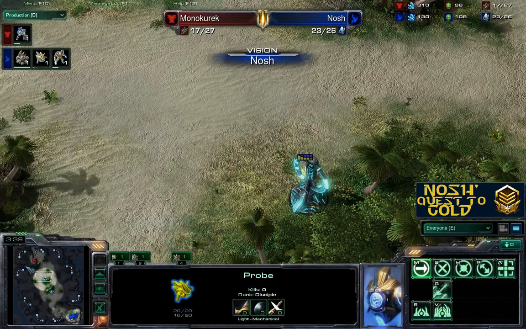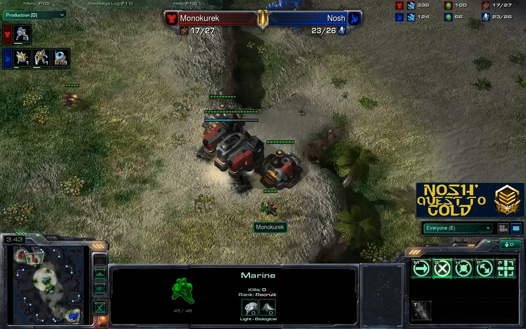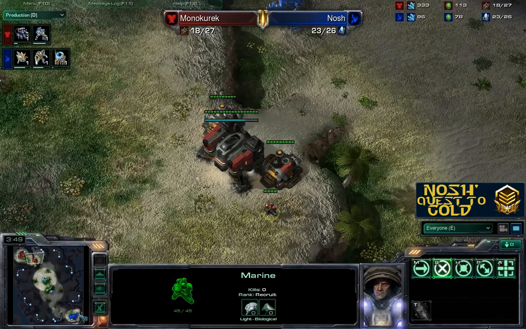Now, I've had a few shots from my probe. In terms of vision, all I've been able to see is this front little bit up here when I was shot away with this marine, and I'm not really going to get to see much more of my opponent's base, not for a while anyway.